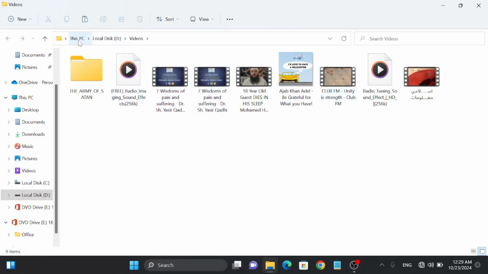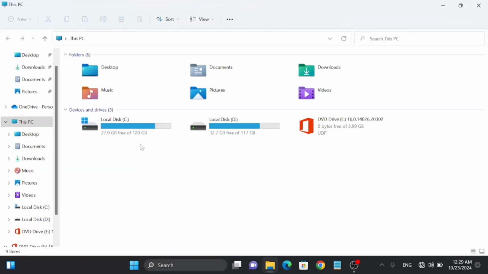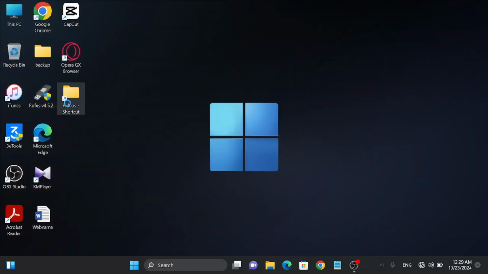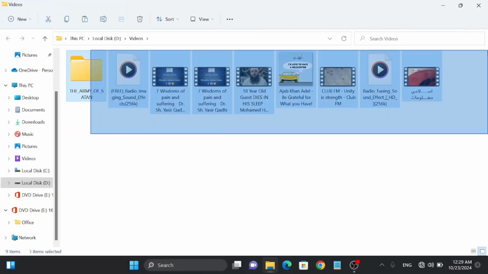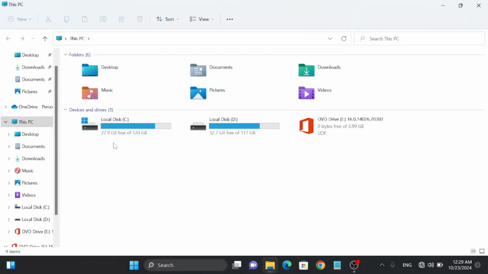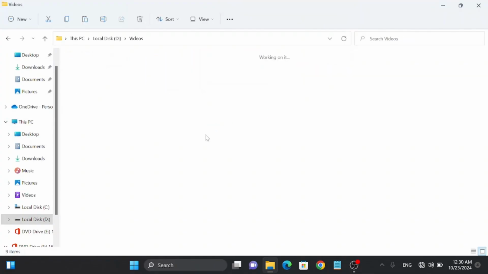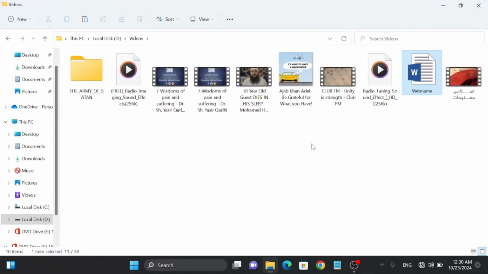Where I am now is This PC, local disk, videos, but I came here from the desktop. As you can see, there are things in that folder. If I want to add something, like this document, Control C, go to videos, Control V, they are linked.